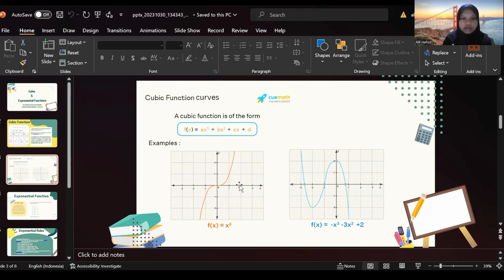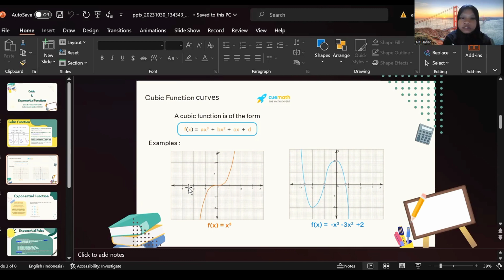So basically, all that means is that cubic equations have to have an x cubed term that may or may not have an x squared term or a number term. So something like x squared plus 2x plus 1 doesn't count as cubic because it doesn't have an x cubed term. And x to the power of 4 minus 2x cubed plus 1 also doesn't count as cubic because it has an x to the power of 4 term, which isn't allowed.